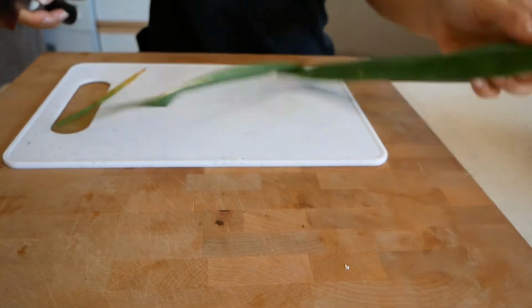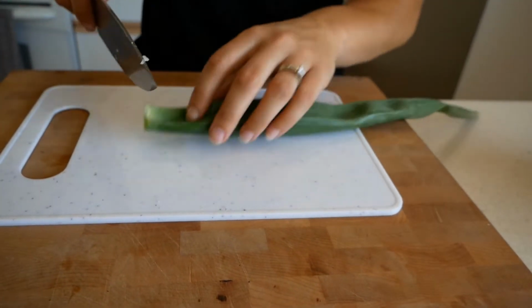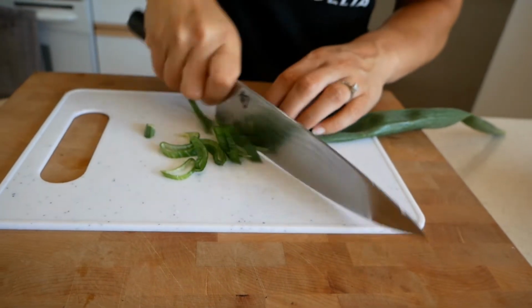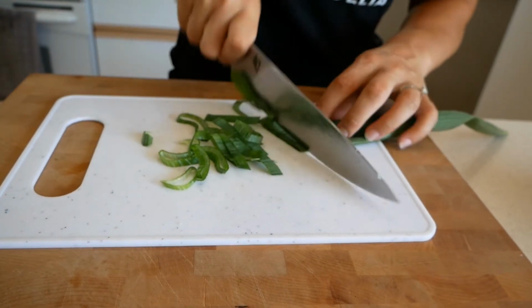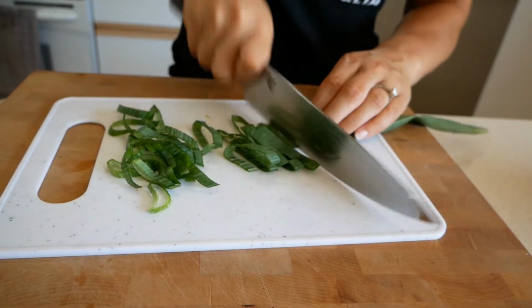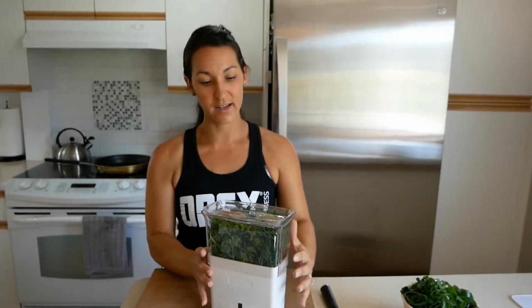And any green onion or the top of any onions fresh out of your garden will do. These ones are pretty strong coming straight off onions. So you've been warned. My eyes are watering back here.